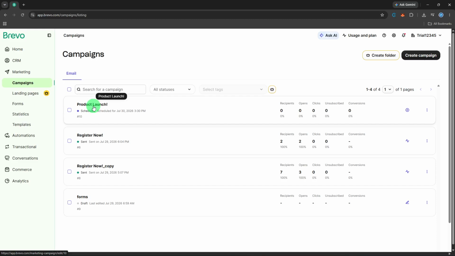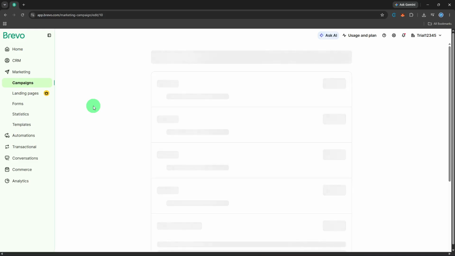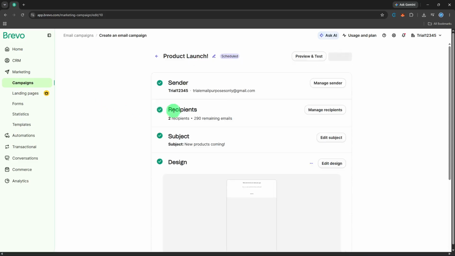That page lists every email campaign you've ever created, plus the drafts and sent ones. It's easy to skim, but take a second to find the exact campaign you intend to edit. I always sort by last modified, so the most recent one I've been tinkering with floats to the top. Open it up, and you'll land in the campaign editor.